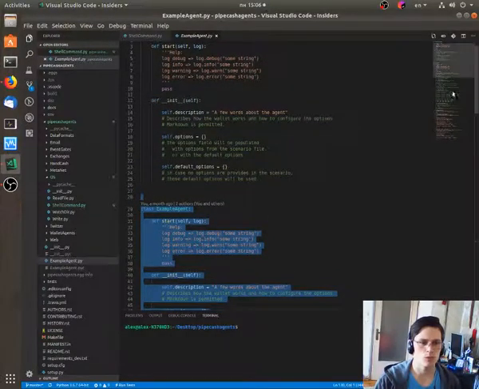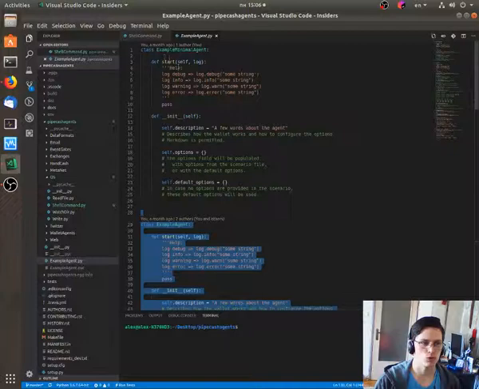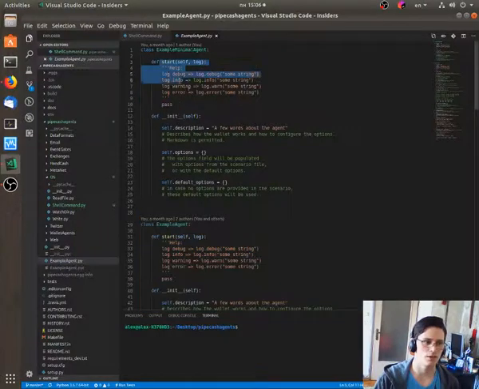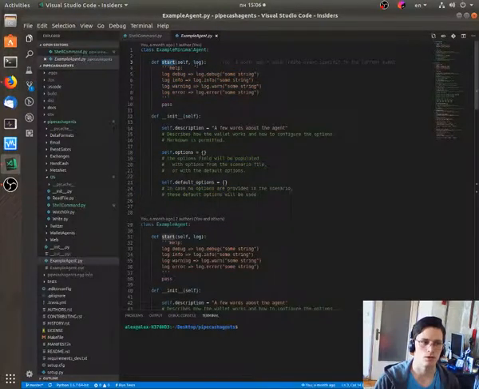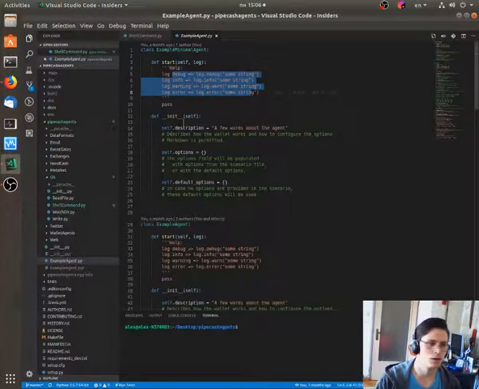The example minimal agent shows you the minimal requirements for an agent to work. If you don't have these things, your agent is going to fail. So what do you need? You need a start method that accepts a walk, and walk is just a logger from the standard logging package in Python.